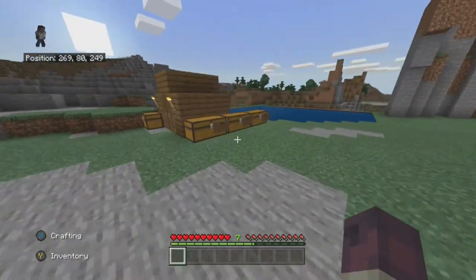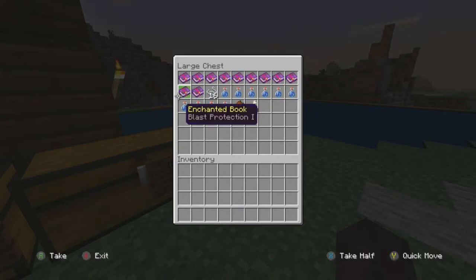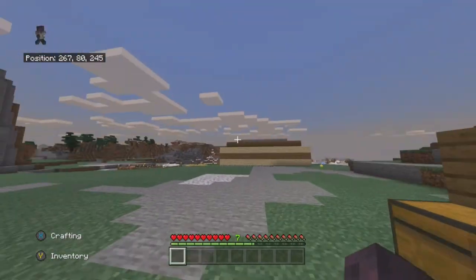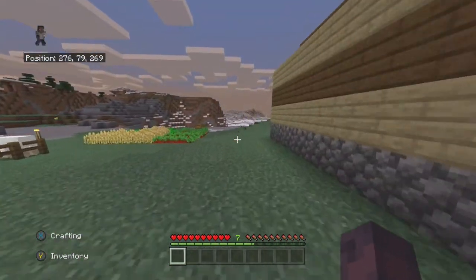Let's go ahead and read all the enchantment books I have right now. Okay, ready? Power 1. Blast Protection 1. Bane of Arthropods 1. Sharpness 1. Power 1. Power 1. I got three Power 1s. Okay. Impaling. Efficiency 1. Impaling. Power 1. Projectile Protection 1. Smite 1, and that's it. But yeah, I'm gonna sleep, and then I'll end the episode off there.